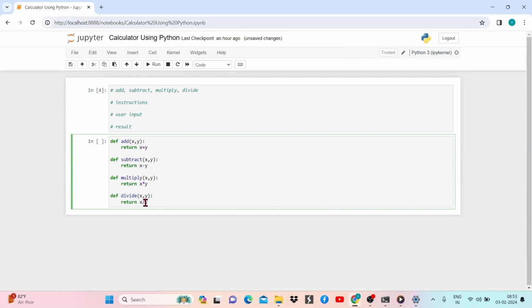Here we need to give a condition that there is a possibility that the denominator could be 0, that is, y can be 0.